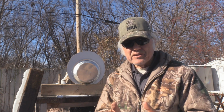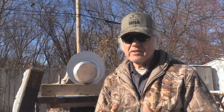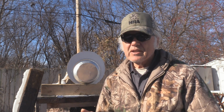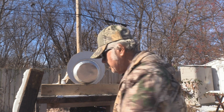Today we're going to be talking about a BB gun. It's a pistol, and it's a very good one to use as a starter type gun. What I'm talking about is one that, for people that have never handled a firearm, has a slide to it. It is a spring piston, so you're not going to be looking at a lot of power with it. In fact, the thing's only got up to 190 feet per second. That is not a lot, and we're going to go into this more. First, I'm going to show it to you.